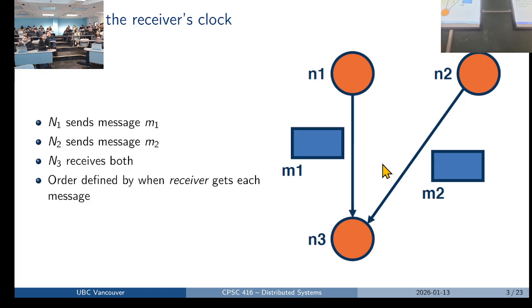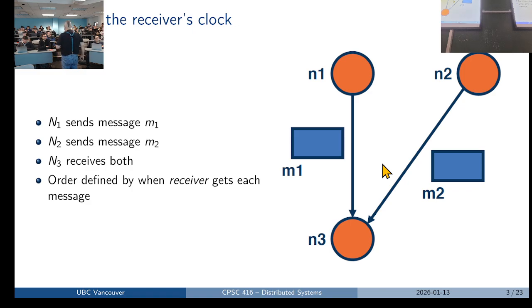Okay, so let's walk through some ideas. How about we use the receiver's clock? So node 1 sends message 1 to, I guess in this case, node 3. Node 3 receives the messages from node 1 and node 2. Okay, node 1 and 2 both send them. If node 1 and node 2, let's suppose we actually were able to sit above this as some sort of godlike creature and say, those were sent at exactly the same time. What guarantees do we have that they will be received at exactly the same time?